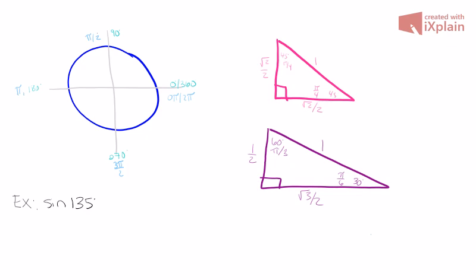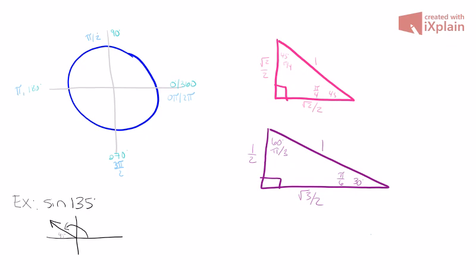The first thing I think in my head is I picture the angle on the circle. So 135 degrees is somewhere right here. If you look above at the unit circle I drew, we've got 90 degrees as the positive y value, 180 as the negative x value. So 135 is exactly halfway in between 90 and 180. After I draw the angle, I want to find my reference angle. And if you notice, my reference angle is 45 degrees, which is great because that means I can now pull in my 45, 45, 90 triangle.